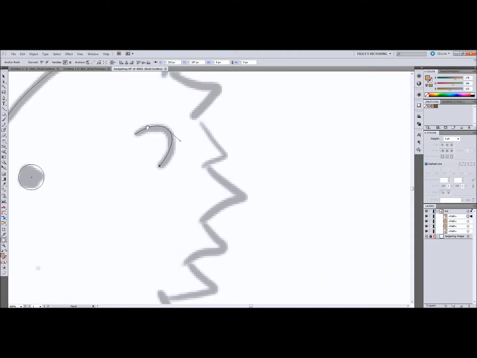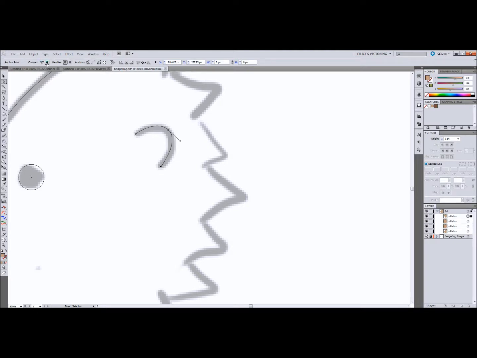And one of the reasons for that is because the 2 points at the end are corner anchor points and not smooth anchor points. And so I'm going to convert those real quick, and I can do that using the Convert Anchor Point tool, but I can also use these options at the top just because they're a little bit faster. So I'm going to select the Direct Selection tool, which is A. I'm going to click this point, and you can tell it's selected because it's filled in. And then I'm going to click right here where you see the Convert options.